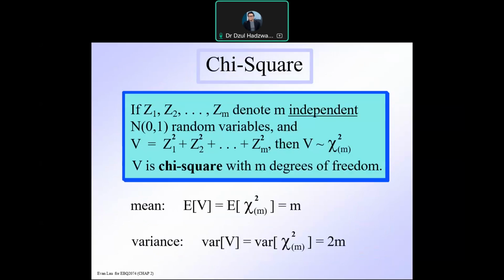Another one you can use is chi-square. Okay, with the chi-square we try to know, for example, whether the samples can represent the population or not. So we have two types of samples. Example, you have collected the expenditure behavior of a population in area A, and the expenditure behavior of a population in area B, then you want to know whether they are sharing the same behavior or not. So we use chi-square. This is what it means.